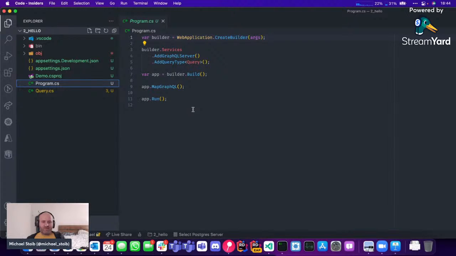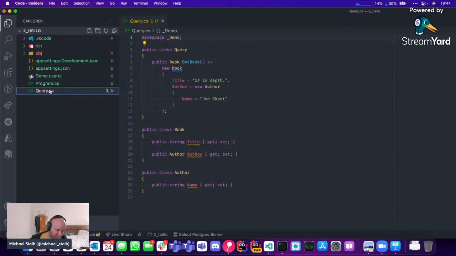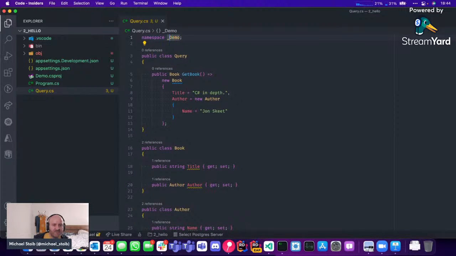This is the startup of a GraphQL project. We have essentially the same startup that you would do for a Web API application, with the difference that you can see that we are declaring a GraphQL server in our dependency injection. As I said, the GraphQL server itself is transport agnostic. So it sits here, we're declaring it, and it can be used. And then we have the transport layer. So we are mapping GraphQL to an HTTP endpoint here. Let me fix that namespace here.